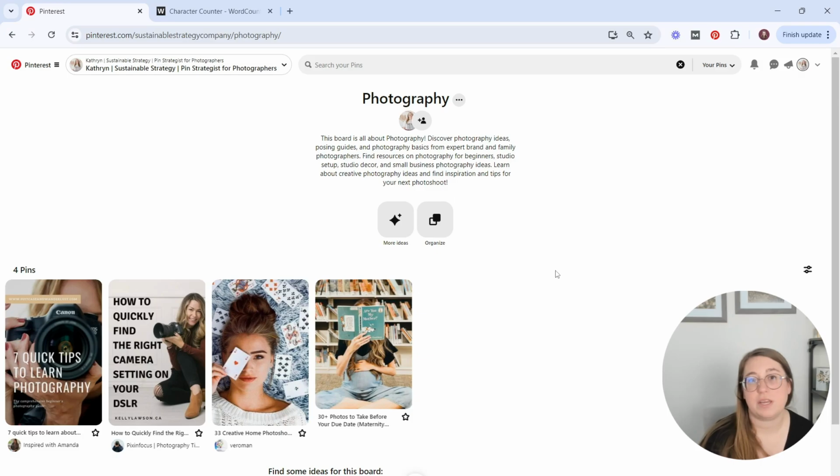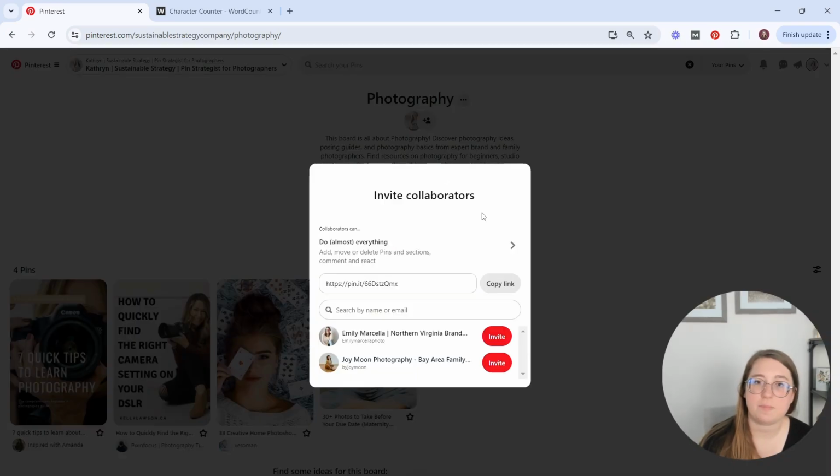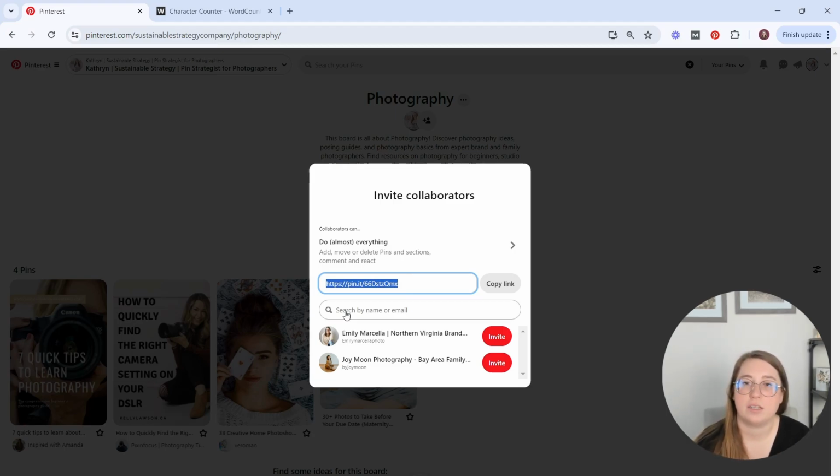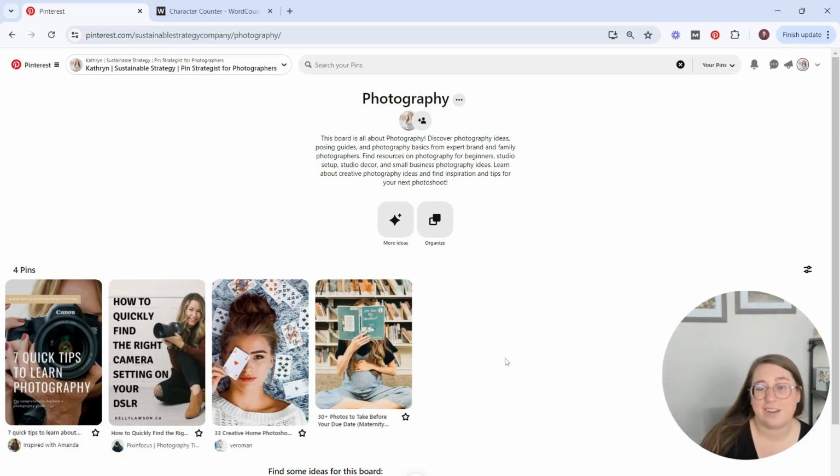So to do this, you're going to come up here where your profile picture is and click the person. And then you can either copy this link here and submit to them in an email, or you can search their name or their email here and add them directly on Pinterest. You're ready to start creating pins and saving them to this board now.